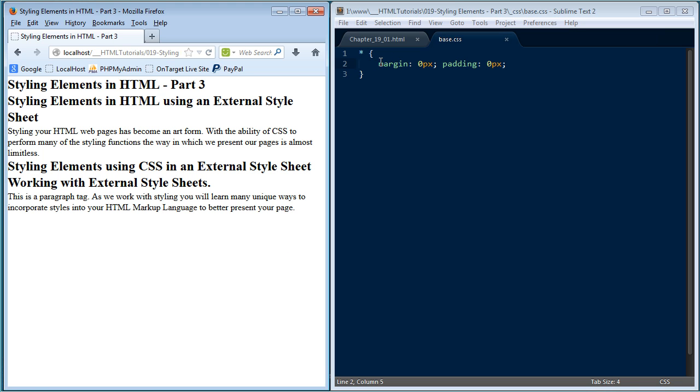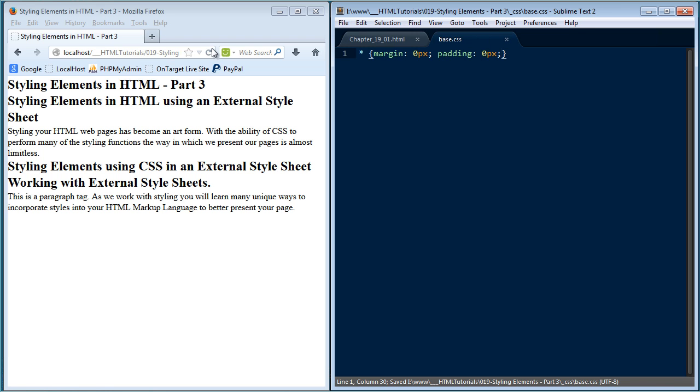I can actually take all the space out, just like I had done in the previous exercise where we did it with the style tag. Save that again, and it will have no impact. It will work just as well without the spacing as it did with. So it's not unusual to see a lot of CSS tags put on a single line. Just want you to be aware of that. I normally do not do that because I like to keep my CSS separate a little bit so it's easier to read, but it's not unusual to put it on a single line.